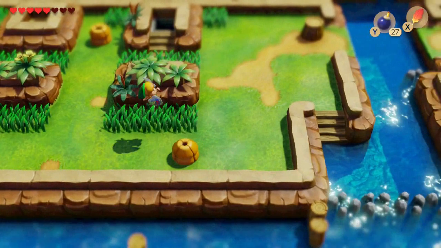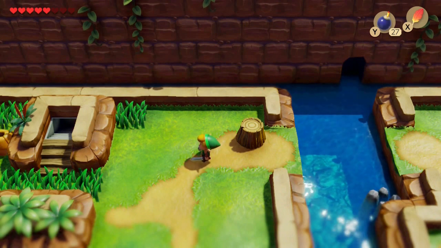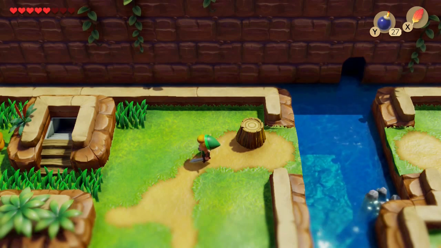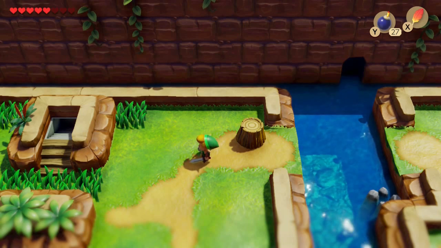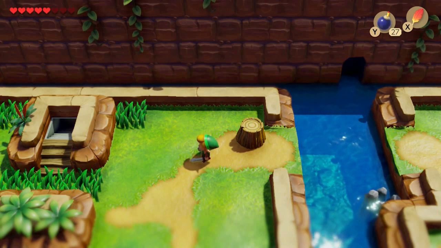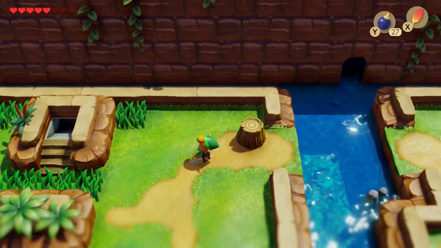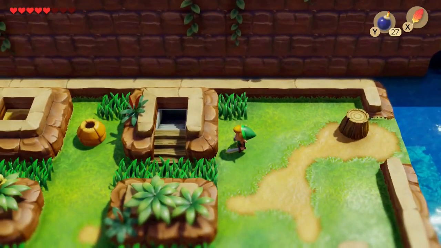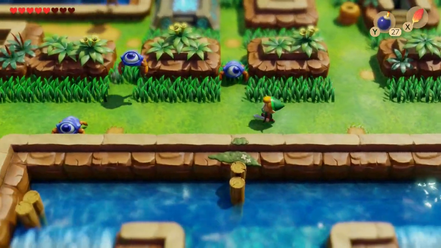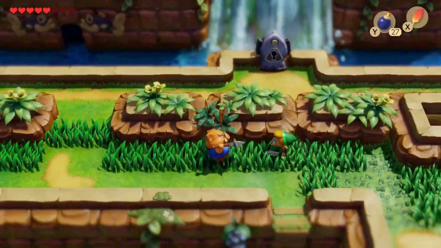Now what we gotta do is see where we go next. Let's see. By finding Dampé's Shack, it is... Stop the waterfall and open up a dungeon. Alright, well... Ooh, that must be where I placed the key. Right here.